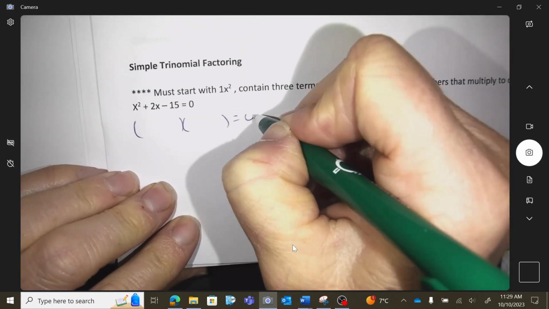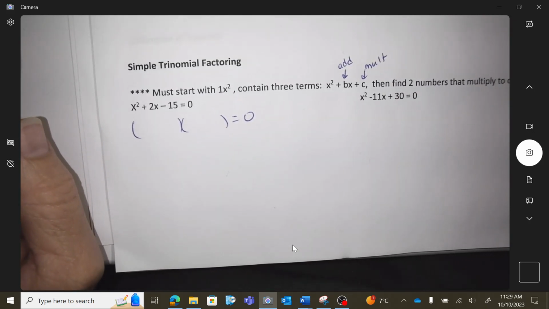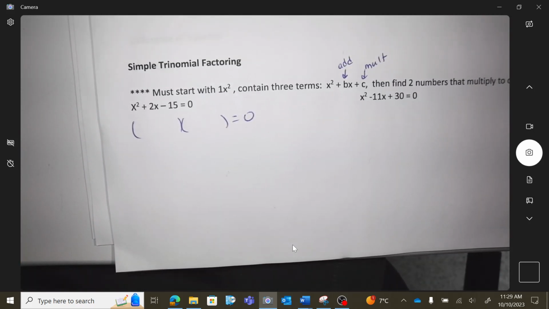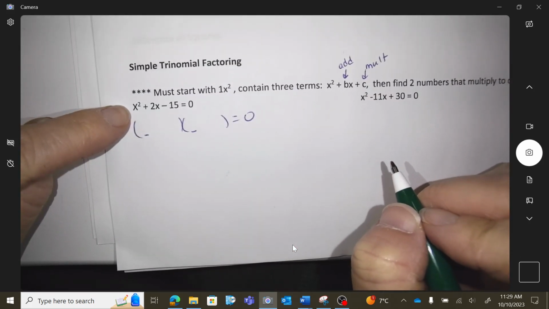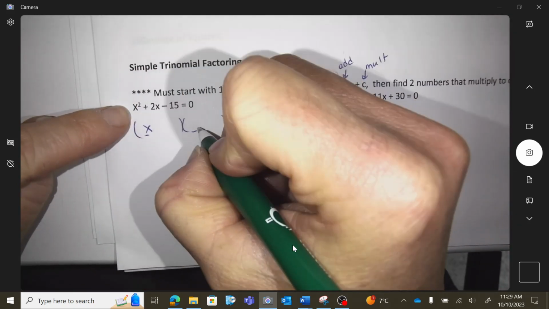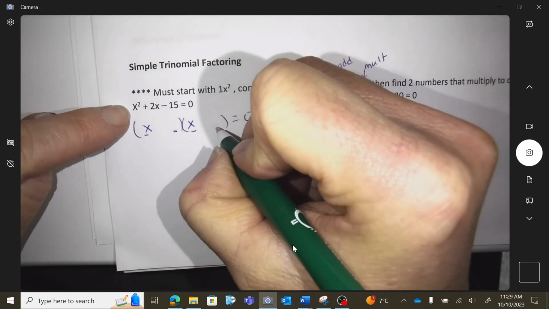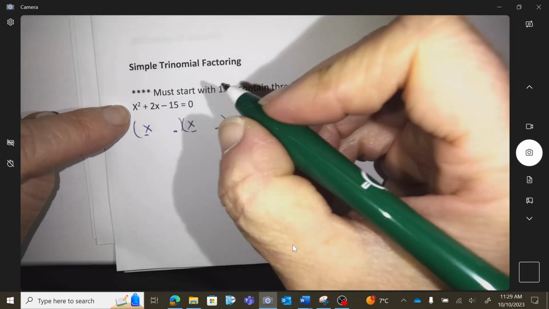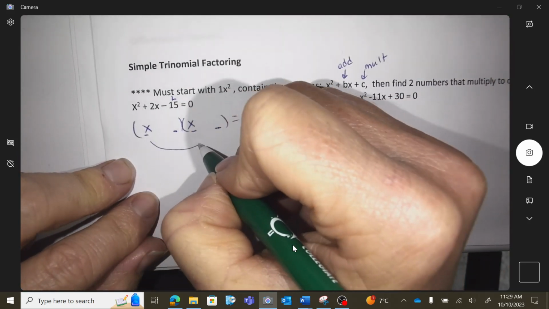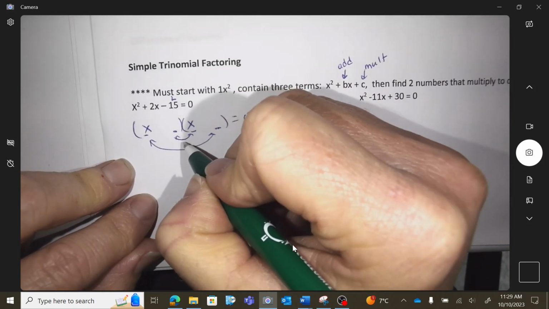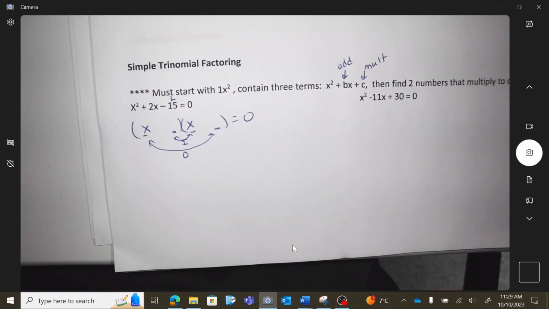So give me 2 brackets. And factoring is breaking down the FOIL in an opposite way. So first times first has to make x squared, so x times x. The last times the last has to make this last. And then that O and that I have to combine to make that.